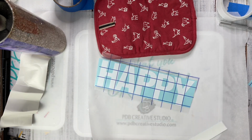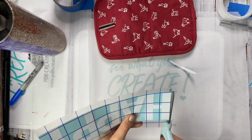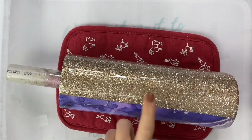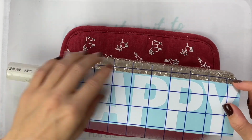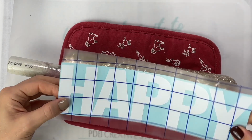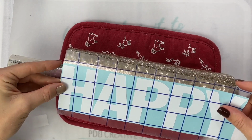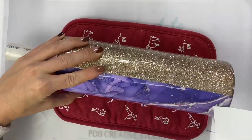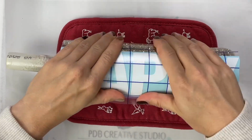So I applied my transfer tape and I put it onto the backing of the transfer tape just so you can see what I'm doing. And I'm going to cut off the excess on the sides and then leave a little bit of excess transfer tape hanging off the top and bottom because we're going to basically do the hinge method with this application. And I cut this decal at like 9.8 inches tall. I wanted it to take up the entire length of the cup. So this is like a really big statement decal.